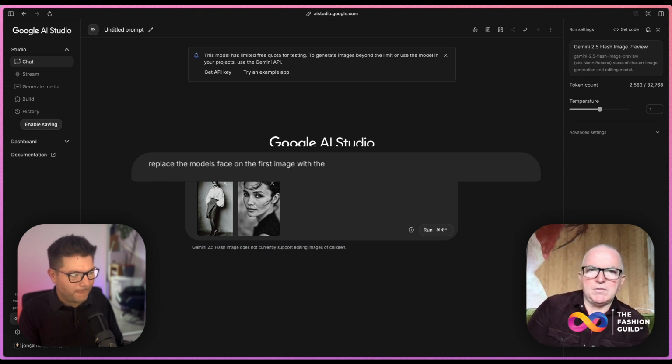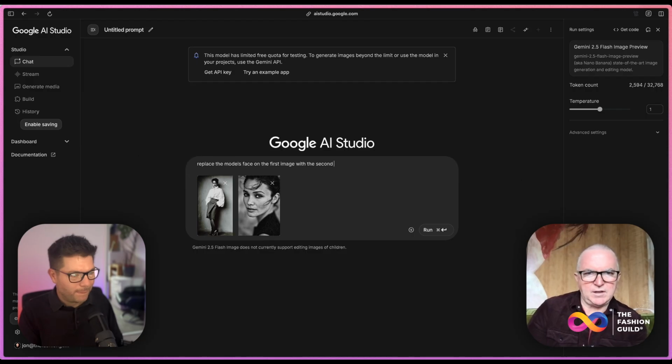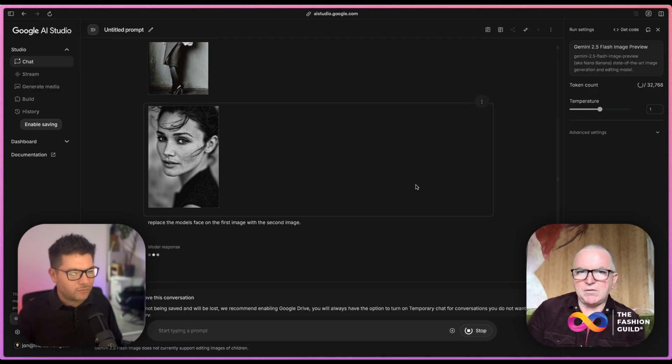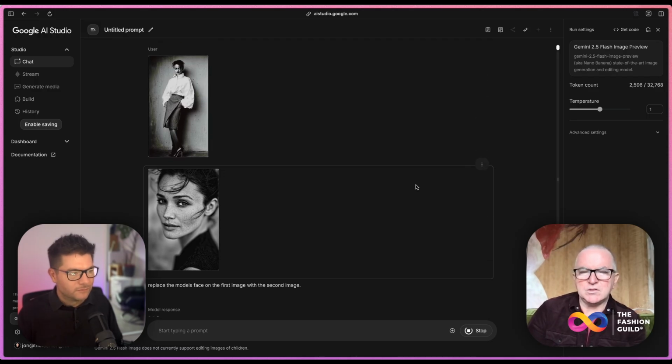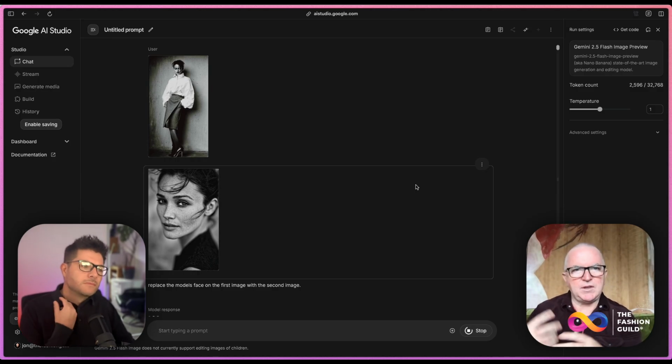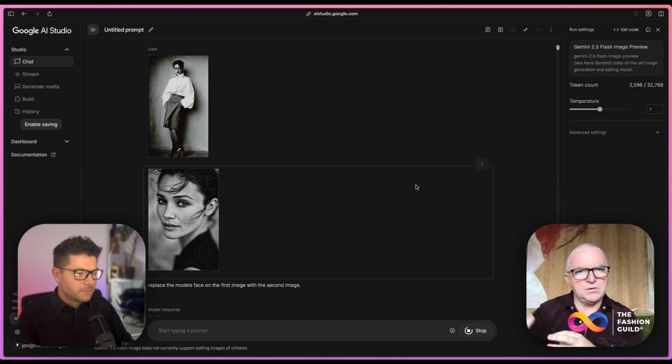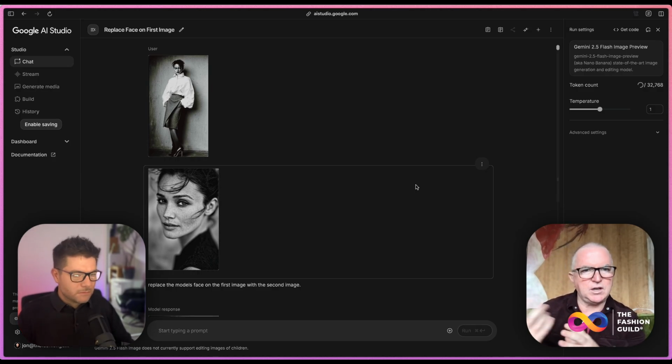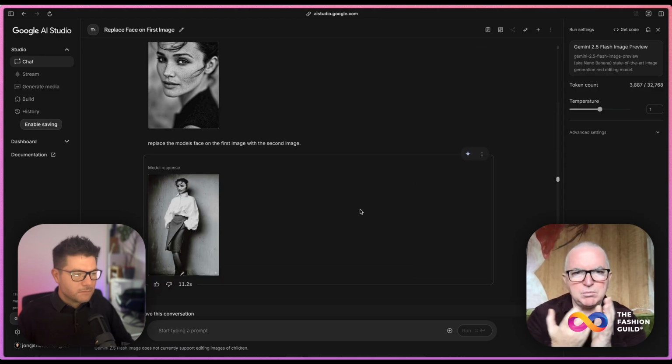There's a lot of talk about photographers losing their jobs and everything, and everyone's anti-AI because of that. But actually, this could be great for photographers because they can go to a client and say, this is what I'm thinking of in terms of the look, the feel, the vibe, these sorts of poses, this sort of lighting, and this sort of model.